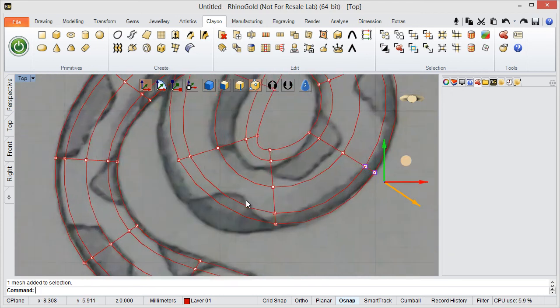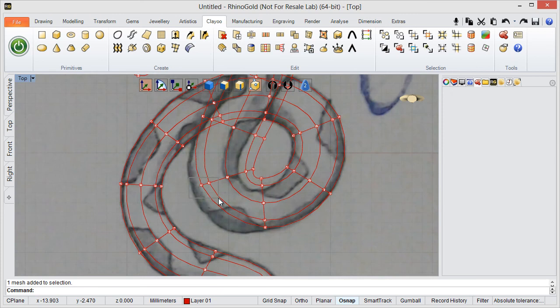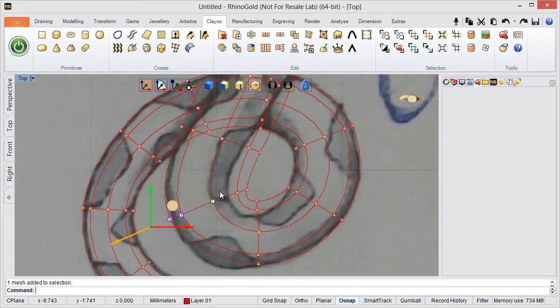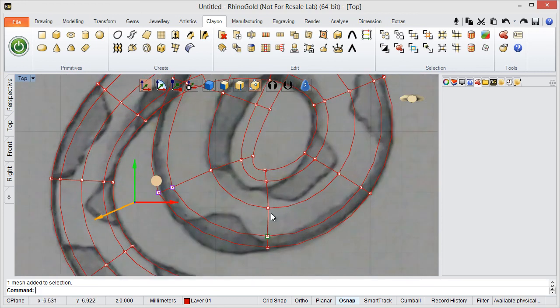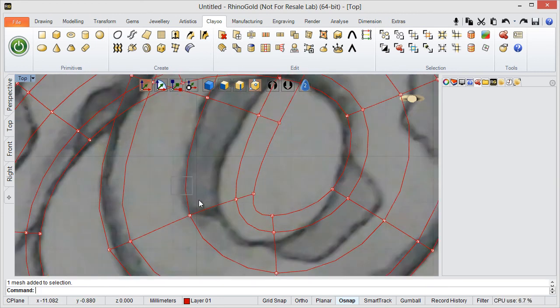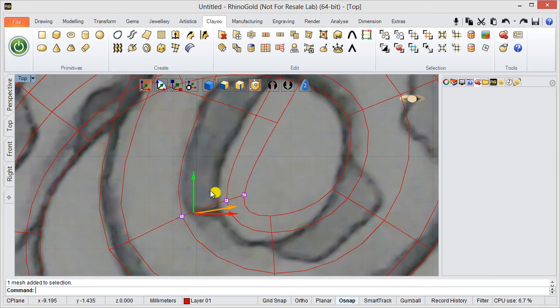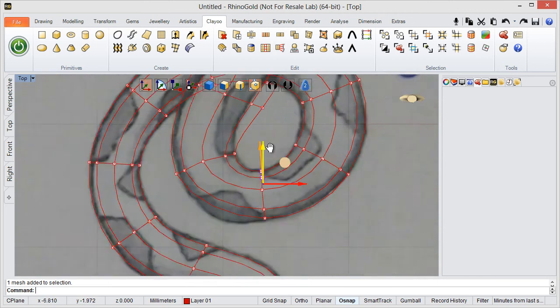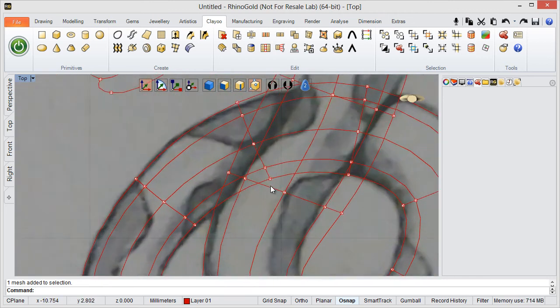Probably here I will need more points because it's not enough to define this shape. But first of all I want to adapt more or less to the image before starting to divide and all these things.